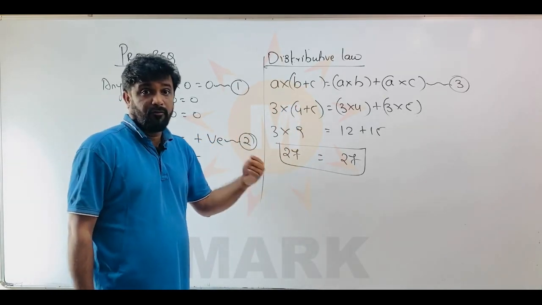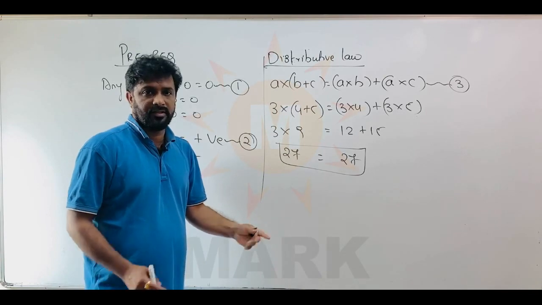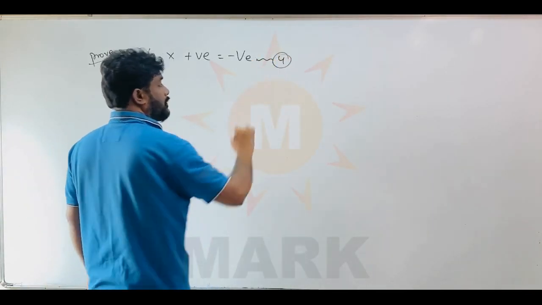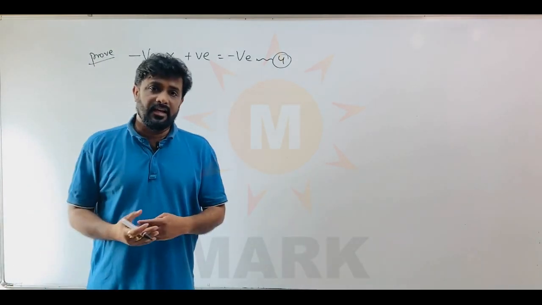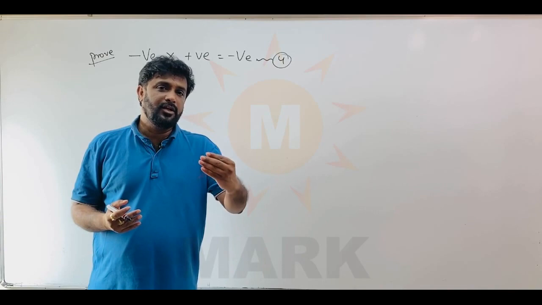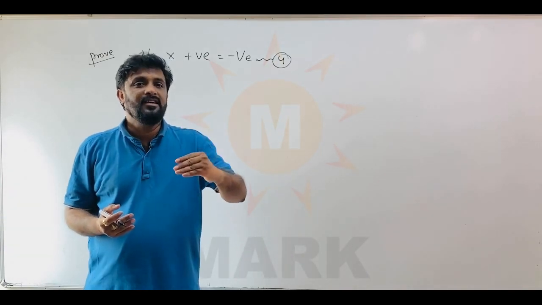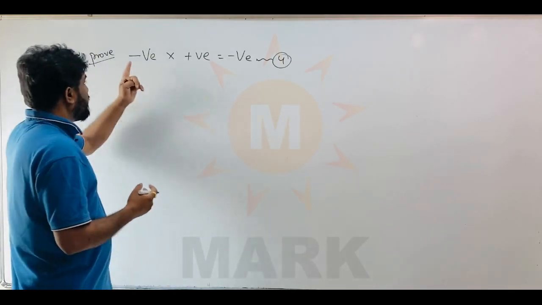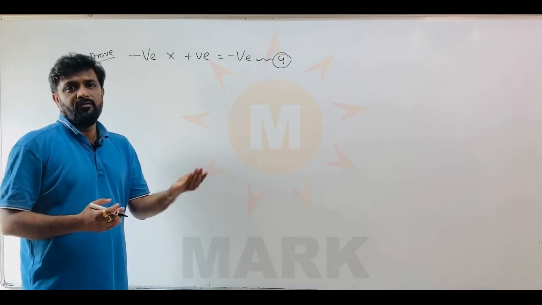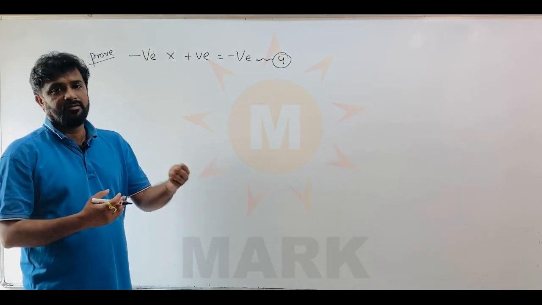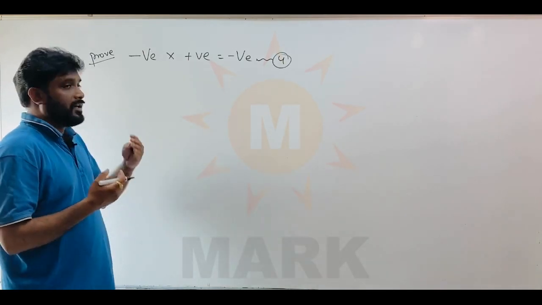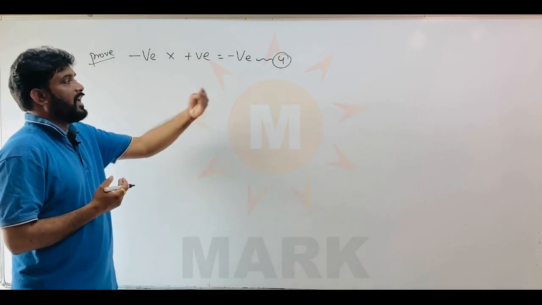Now let us go into the fourth prerequisite, that is very, very important. Friends, interestingly, the fourth prerequisite is before proving what is negative into negative number, we should prove what is positive into negative. Negative into positive will give a negative number. First we need to prove this. Then only we can go and prove what is negative into negative. First we need to prove that negative into positive number will again give a negative number.